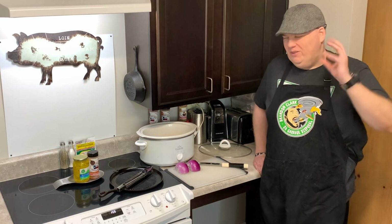So start off with my little red onion here. Get it chopped up and thrown into the good old crock pot. I love a crock pot. Easy, simple. Kind of just set it and forget it deal. You know, like the old Ron Popeil. If you followed all the instructional material, you just set it and forget it. I already got it on high, so I can kind of just go ahead and start getting them onions cooked on up.